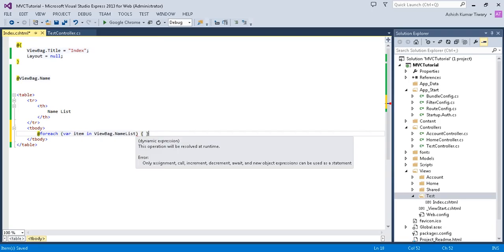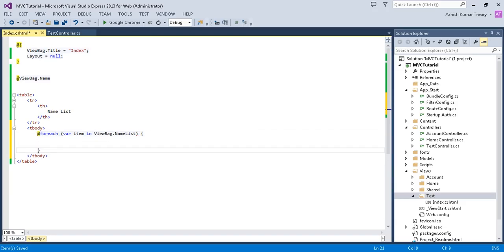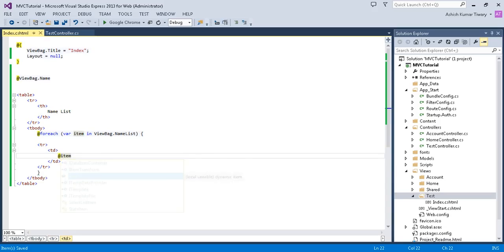Okay, so now for each item I'm going to print a row in which I will show a td with @item. And now just delete ViewBag.Name.